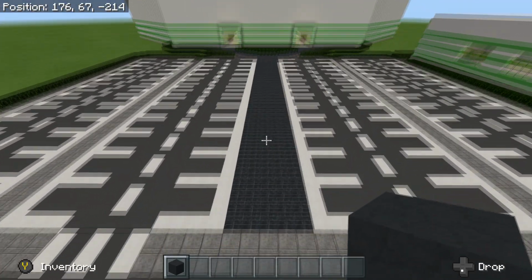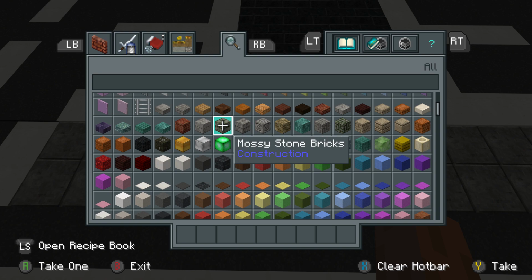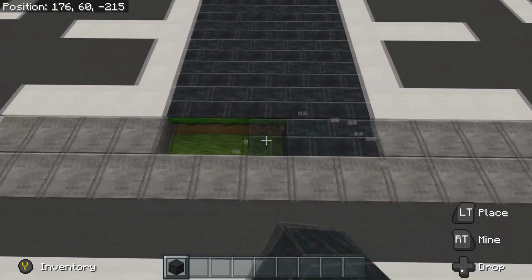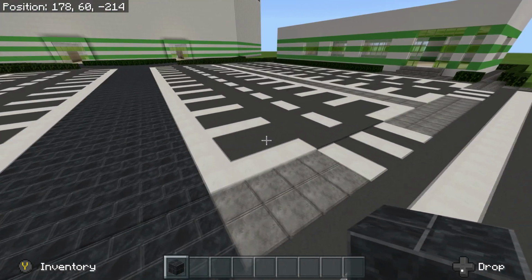Now this is actually meant to continue to here. This path. Let me fix it real quick. You might see me fix a few things that I just noticed, but I'll only fix things that are really easy. Now that's actually meant to be like the carpet, but yeah.